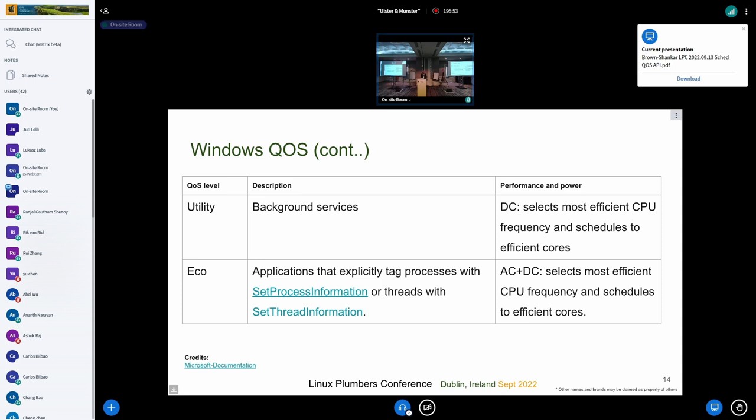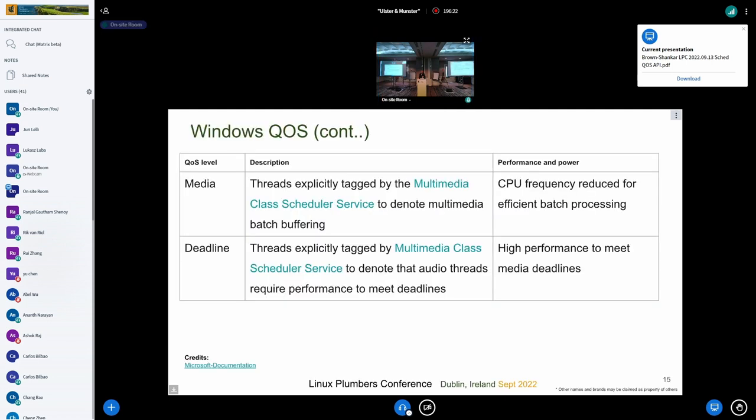I think in my experience in this area, the most important thing if you're making classes is to have a high and a low, and then the everybody else. You don't need 21 classes, but it's really important to get the high and the low separated because they really do want totally different things. And then the guys in the middle. So, any system that we might come up with, I would vote it's probably at least three classes. Oh, and then there's a media and a deadline. I don't know that they use the deadline class.